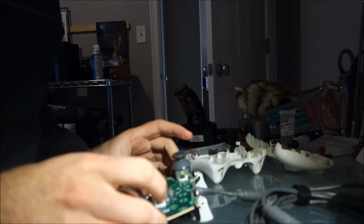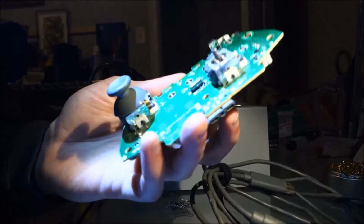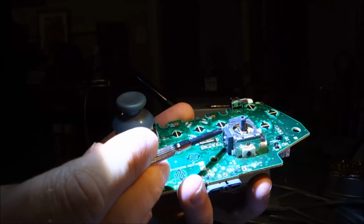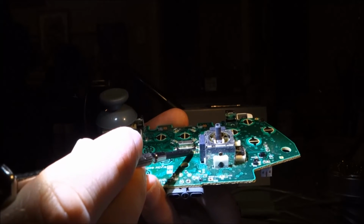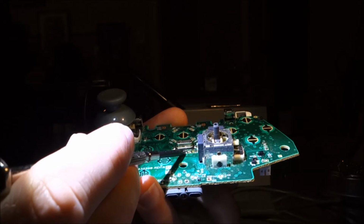Alright, time to get out the soldering iron. Alright, everybody. Right here, you can see where I touched a thing I'm not supposed to touch with the soldering iron, so be careful with that. I'm now going to chop each one of these little pins. I don't have any soldering braid to remove the solder. I've been trying to use a multi-core wire.